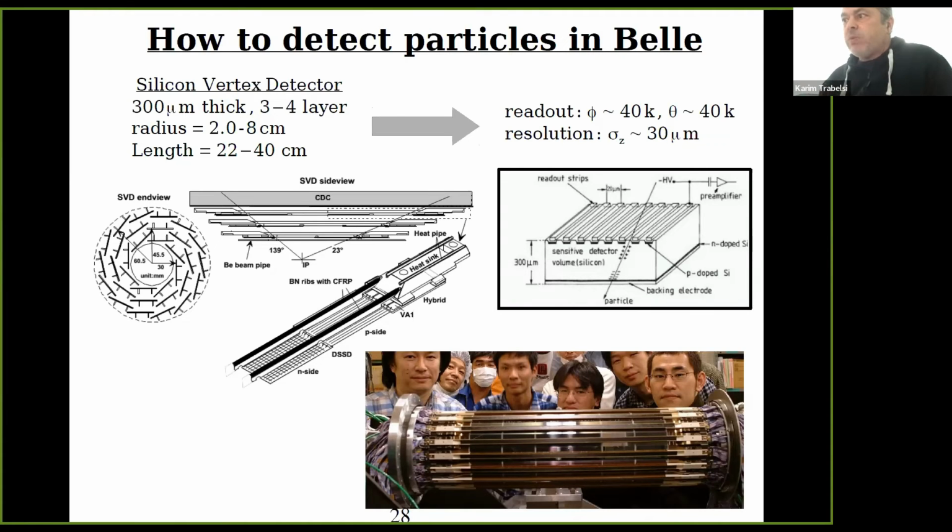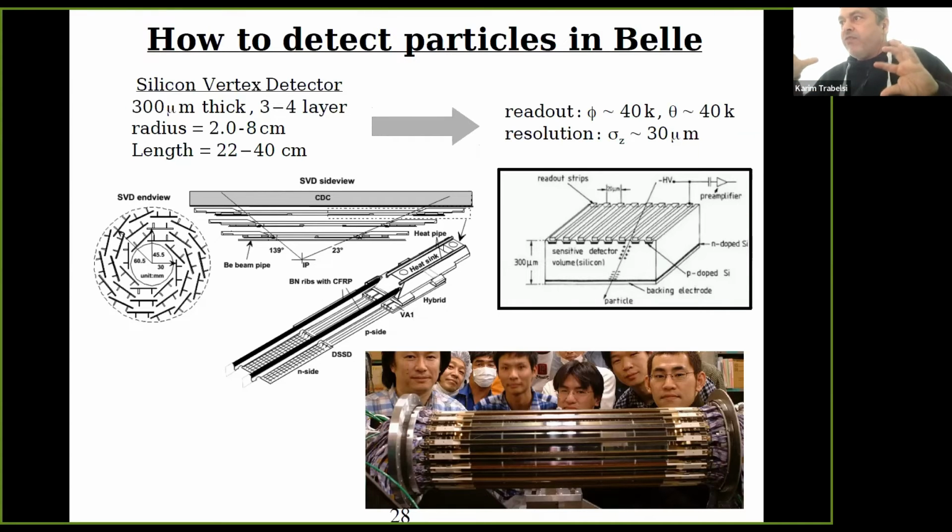However, you need a very precise last hit close to the IP, close to the collision point, to measure as precisely the B vertex, as I was saying, something like less than 100 microns. This is your requirement when you design the detector. Then, of course, the resolution of those hits, especially in Z information, because in the central drift chamber I was talking mostly about the R-phi information.